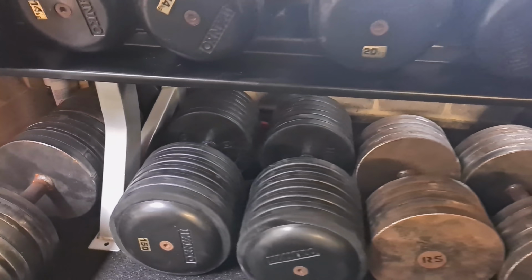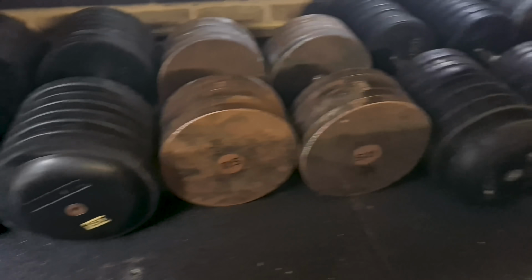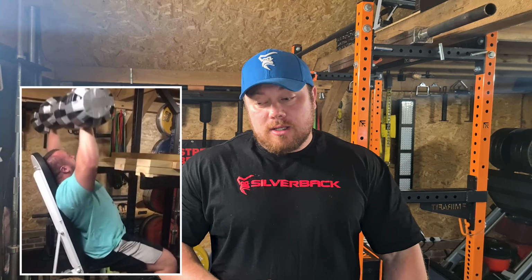I do all my dumbbell work with these: pressing, single arm rowing, lateral work, seated shoulder press, etc. So the dumbbells get used quite a lot. I'll also use the dumbbell rack attachment that I made, which turned into quite a popular device. I saw a lot of people, especially home gym users, copying that and using it at home, which is good. It just made things easier. Doing a lot of my training on my own, it's a little bit difficult to throw the dumbbells up, especially the heavier sets. But it's a nice set of dumbbells, my favourite, and we managed to squeeze them all in. I think I've got about 2,000 kilos of dumbbells already now.